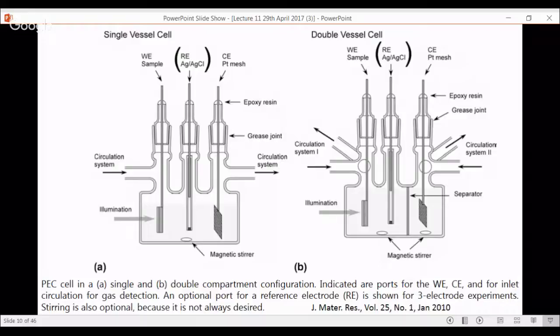This is called actinometry. Actinometry means if I were to impinge a photon on it, how many photons are absorbed. Each photon absorbed will give rise to a chemical reaction. So from that we will be able to decide what is the amount of the photons that will be absorbed.